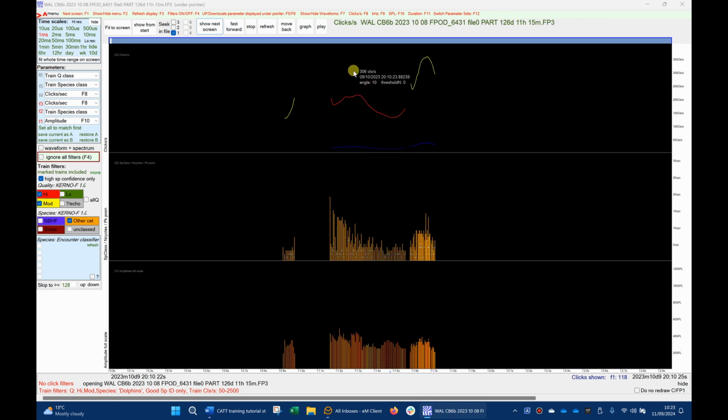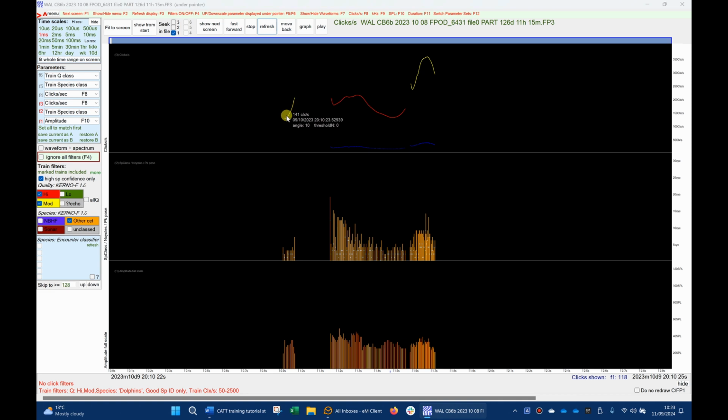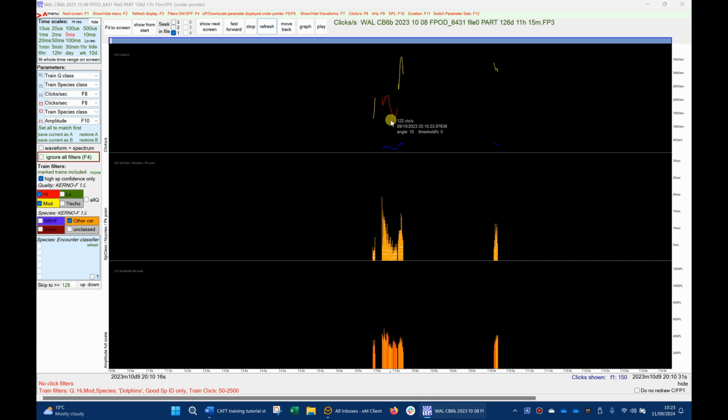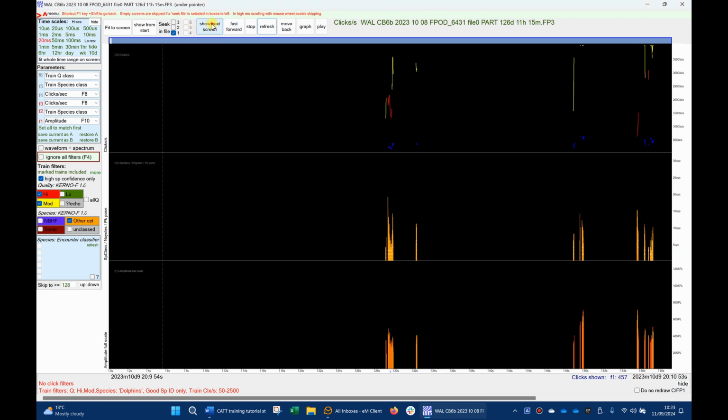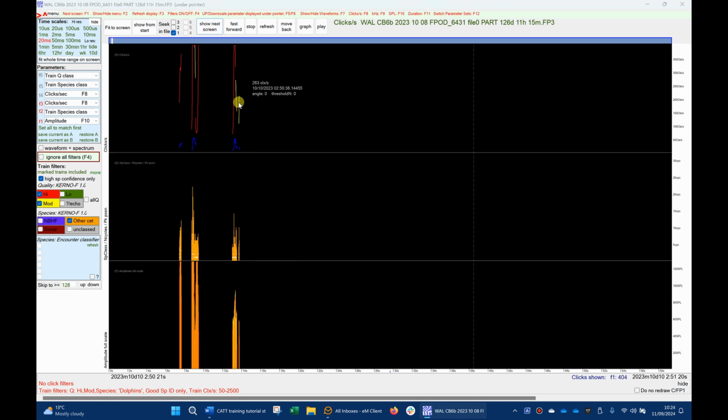So let's actually, what we can do, let's just play that back. That's a good indication that those changes in pitches are reflecting the changing click rate. The frequencies there are all pretty much the same. And if I graph that, you'll see the frequency range in there is absolutely pinned around that 42 kilohertz. But when we play it back, we hear the changing click rate. It's quite a nice little sequence there. Let's come out a bit and have another look. Quite a bit of activity in these screens. Some feeding, some socializing, and some big calls there.